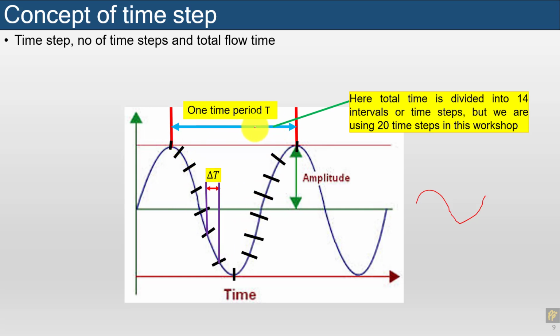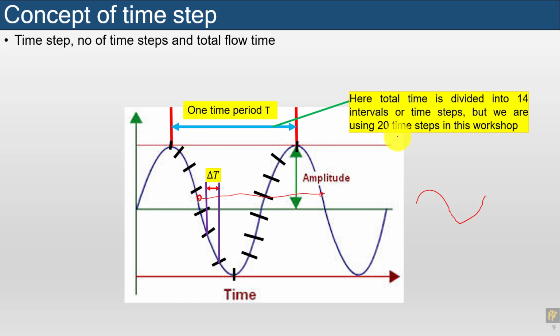Okay, so if you want to resolve this complete thing over here, and you make it one time step, you will not see any ups and downs. If you jump from one point to a second point like this, you will only see this single particular velocity or frequency. So you cannot resolve the flow in one time step for this whole period. So we have to divide it into a number of time steps.